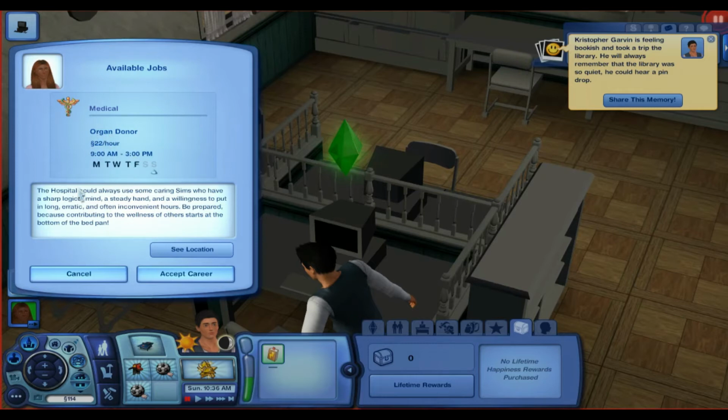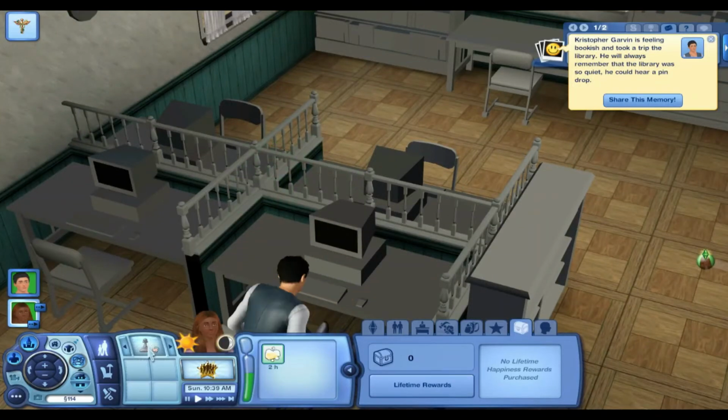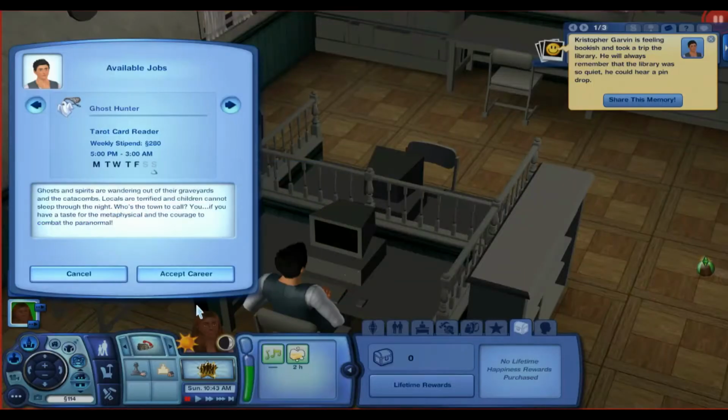She's going to be an organ donor, and they pay her $22 an hour. She works from 9 in the morning to 3 p.m., Monday to Friday. All right, that's another good question. Now, let's go with your question. She wants to learn a logic skill also. She wants to work from home. She wants to enroll in university. Wish she's not doing that.